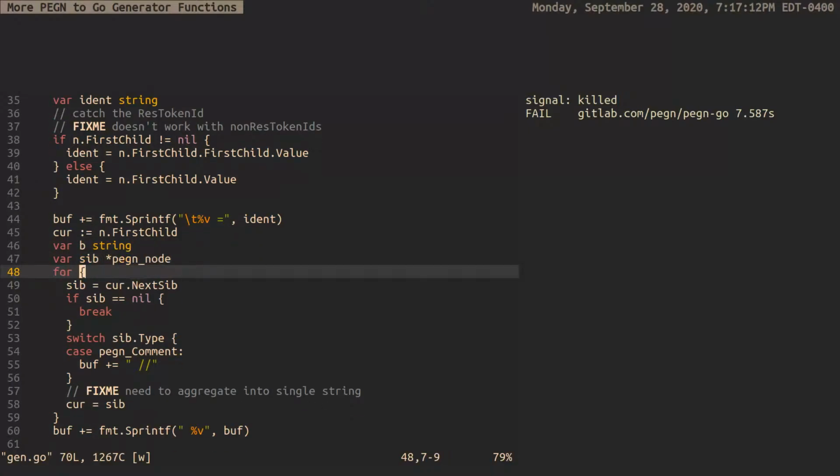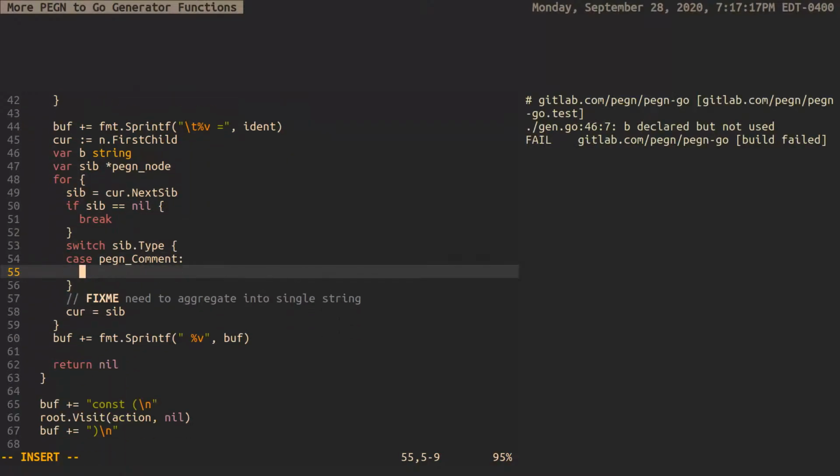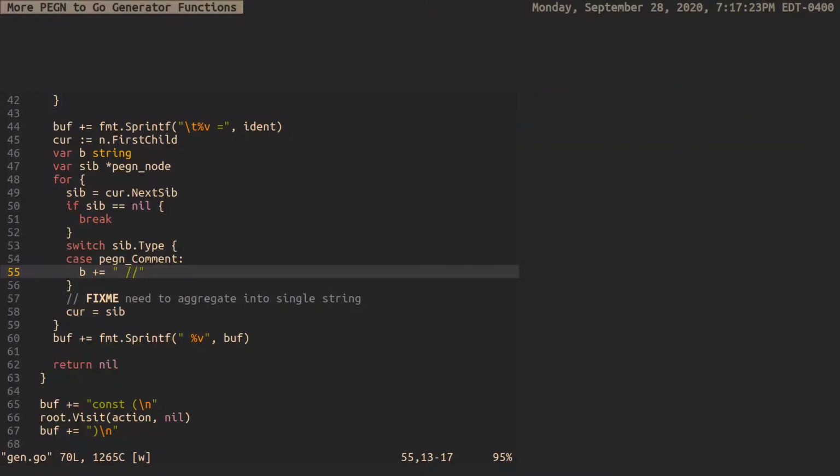I don't know if that's faster or slower than the other one, but we'll see. And then we're going to do B adds that plus the value of the type. Actually, I don't know what's slower here. This is always a question.